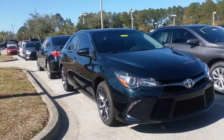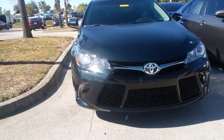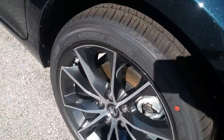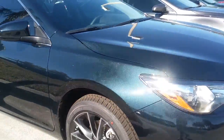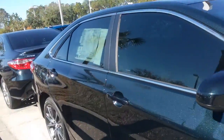As you can tell, the front fascia and grille is quite a bit different than the XLE or the LE model. It does have that honeycomb front as well as the diamond-cut alloy wheels. I'm not sure if this is the perfect color — you can't really see it right here on video, but it is a really resilient, beautiful color, especially in the sunlight.